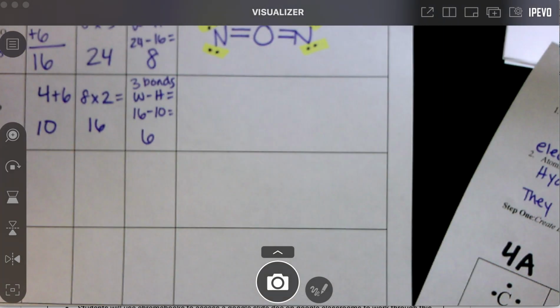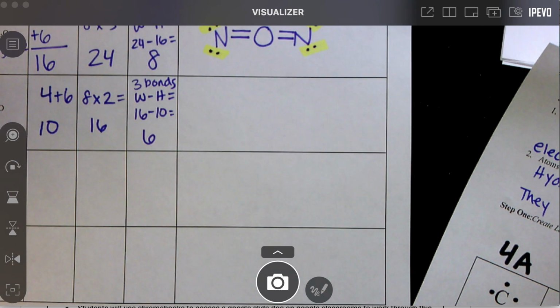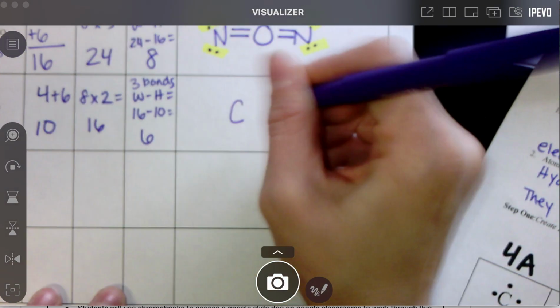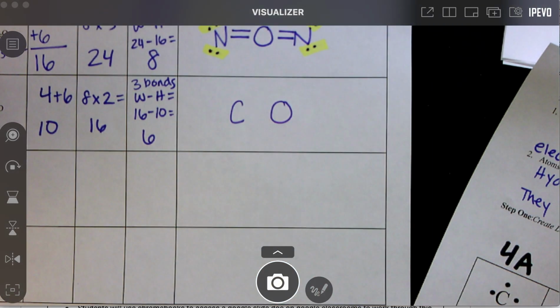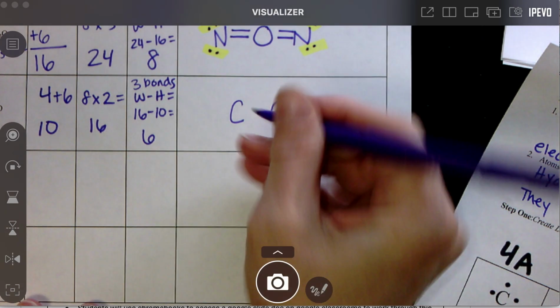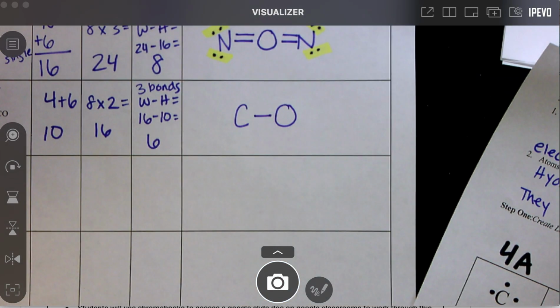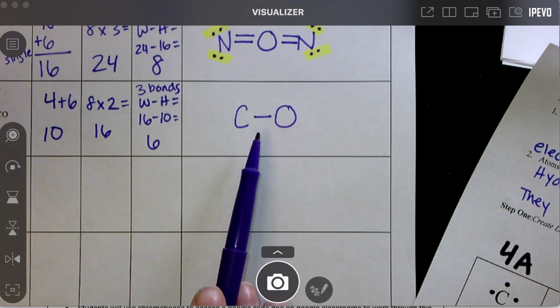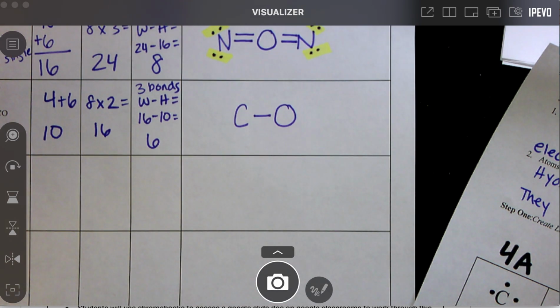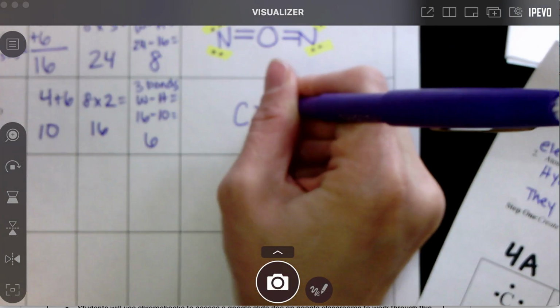Now we only have 2 atoms, so we know that they're going to be right next to each other. So we can go ahead and just write them like this. And we're going to draw one single bond between them. This one single bond represents 2 shared electrons, but we know that we need to have 6 shared electrons. So that means that I'm going to have to add some more bonds.